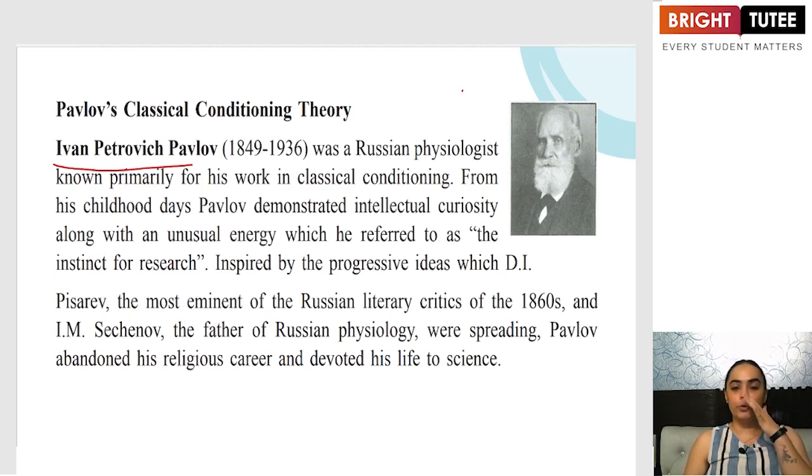Since his childhood, Pavlov showcased a lot of curiosity along with energy, and that is what inspired him to come up with new ideas. Pisarev, who was one of the most eminent Russian literary critics of the 1860s, and I.M. Sechenov, who was the father of Russian physiology, were expanding their influence. And Pavlov altogether left his religious career and devoted his life to science.